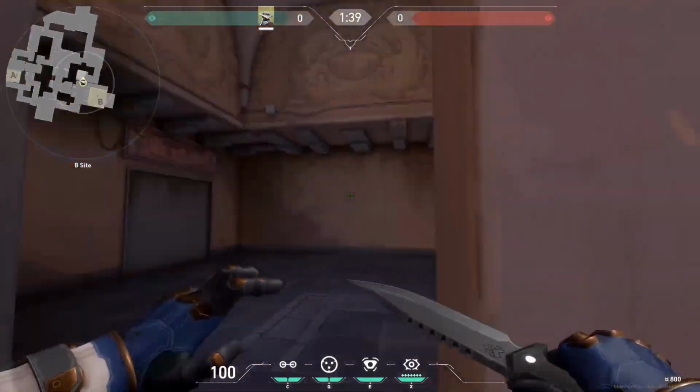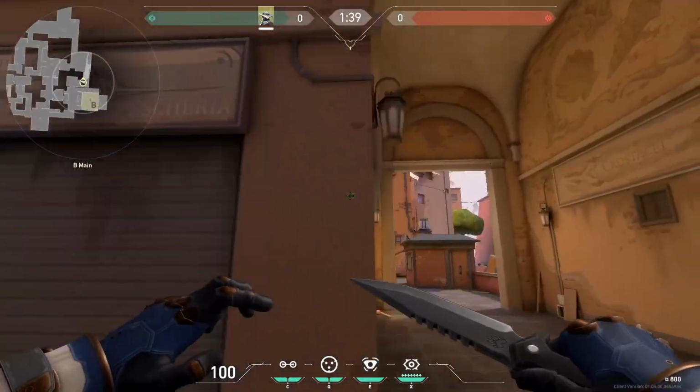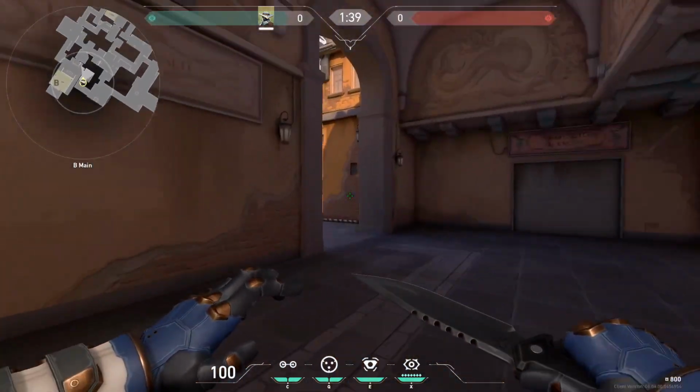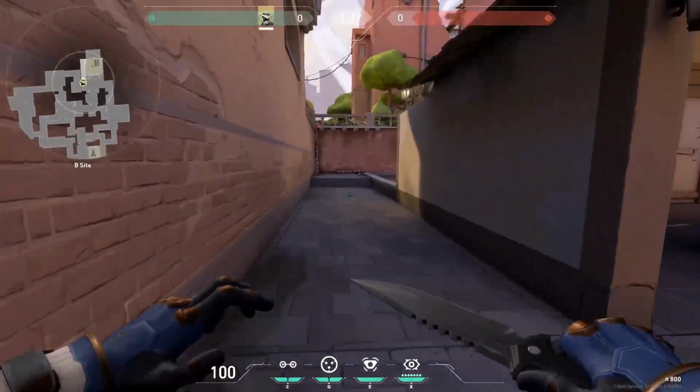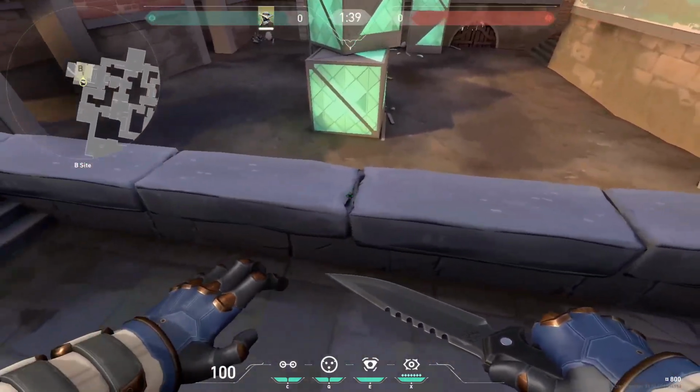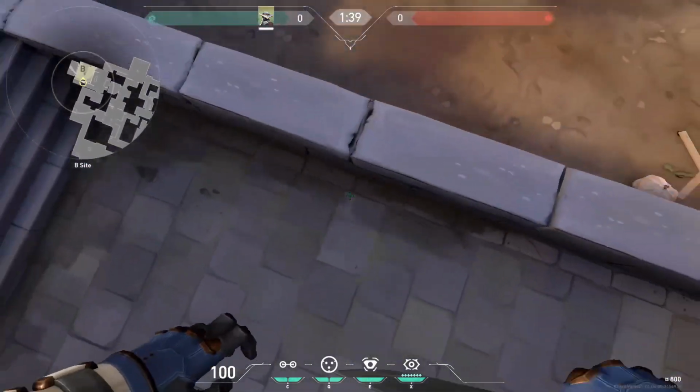are going to be blocking off B Main, because players like to push up here through Market, and we're going to be aiming right around there to throw our cage. So we're heading over through onto B site. We're coming over to this second crack. You see that there's a crack in there?